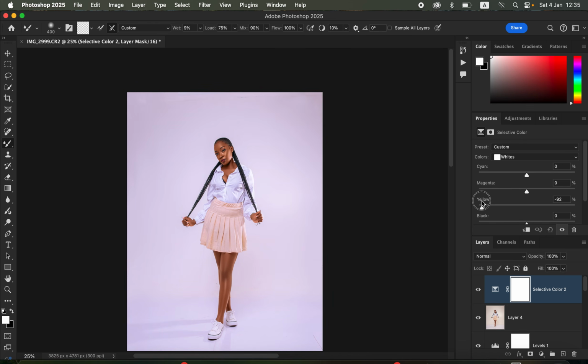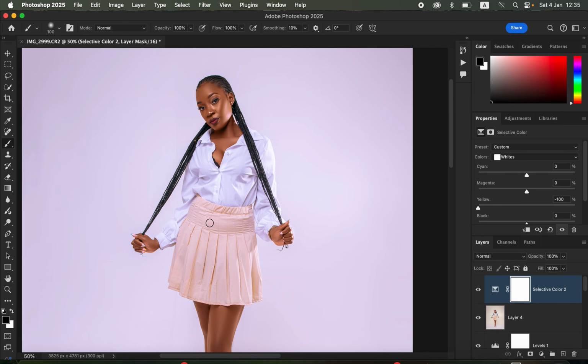So you can take this to 5 or as you wish to your liking, but remember it is also affecting her skirt. So in this case, what we want to do, we are just going to come to the brushes and get the normal brush tool and make sure black is the top color in this case, and black is going to erase the effect from her skirt. So I'm just going to paint using a black brush.